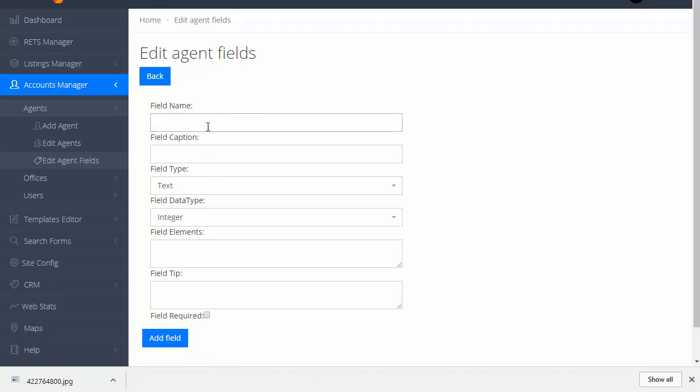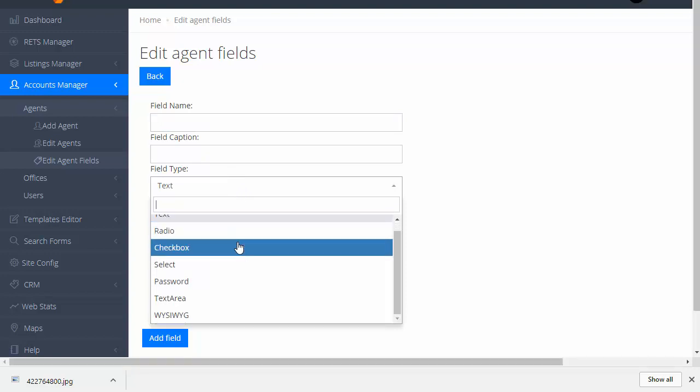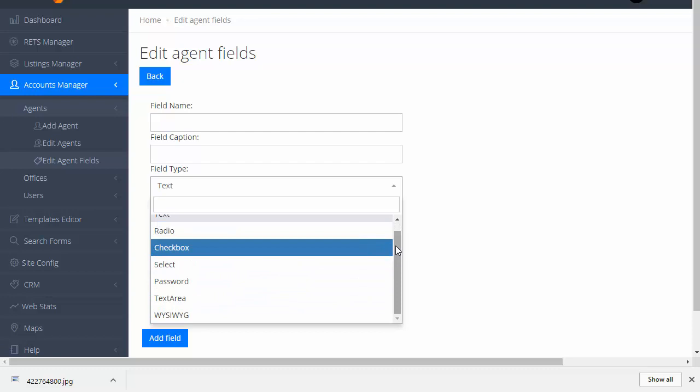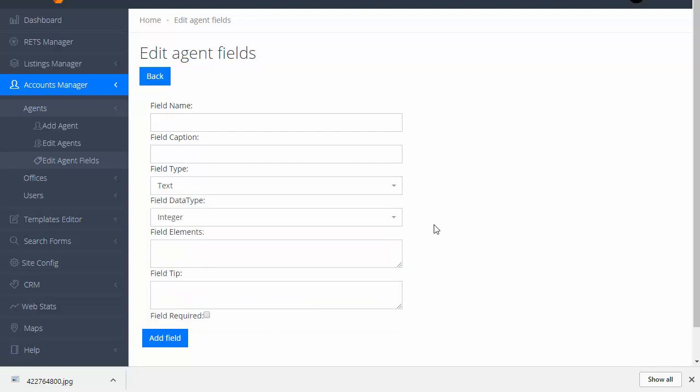So you can create any kind of fields that you want, any kind of field types that you want, including WYSIWYG Editor. We added that as well. So if you wanted to do something special that allowed you to insert other images and videos and custom text and anything else that you want, that would be how you could do that with that field.